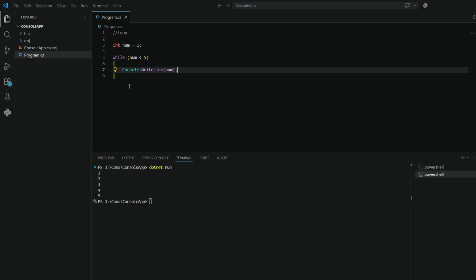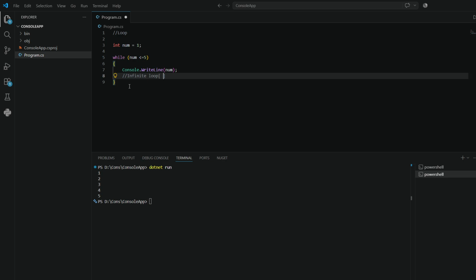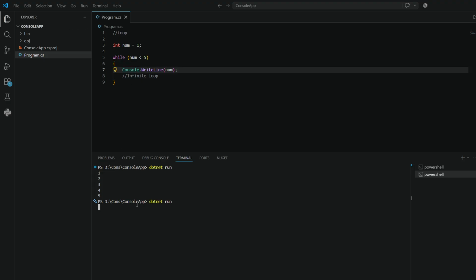That means there will be an infinite loop. Because we are not updating our number, it's always 1 and always less than or equal to 5. If you run this code, it's gonna crash. As you can see, it's not stopping, it's outputting 1 without any hesitation.